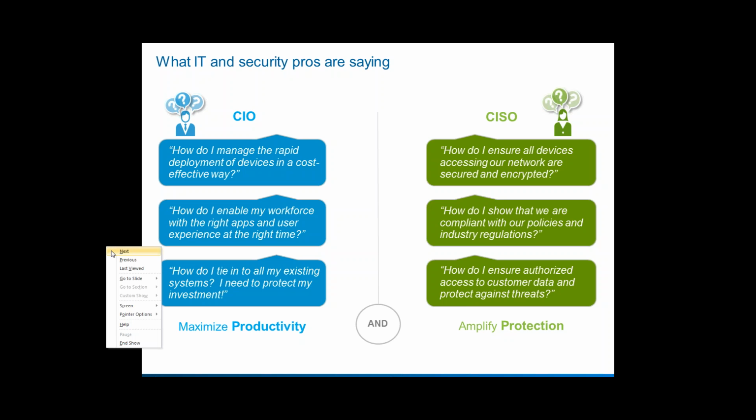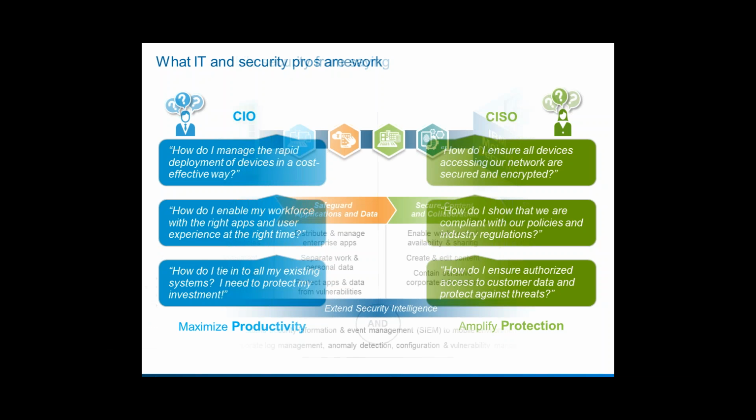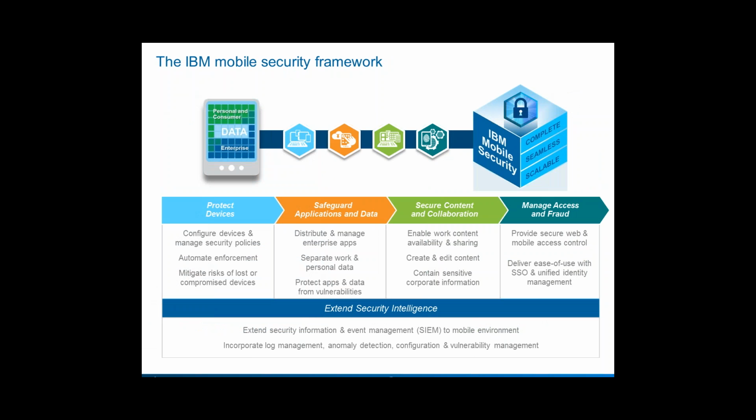And as Adam goes through the demo, he can show you how MaaS360 can help you enable both sides of that coin. So again, from the IBM mobile security framework, it goes above and beyond just managing your devices. But again, protecting devices is step one in this, automatically enforcing policies, how you define your BYOD, a jailbroken device, and so forth. But it moves above and beyond that, so that not just that, but the applications themselves that run on these devices. What applications are allowed to run, which applications are allowed to contact your internal network.